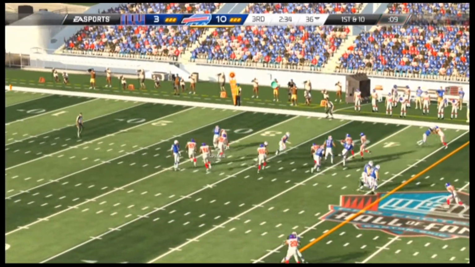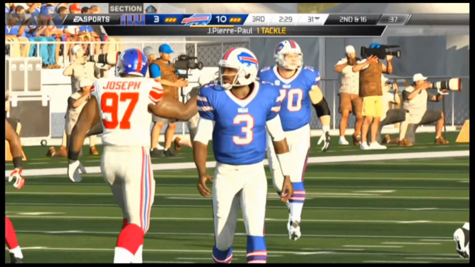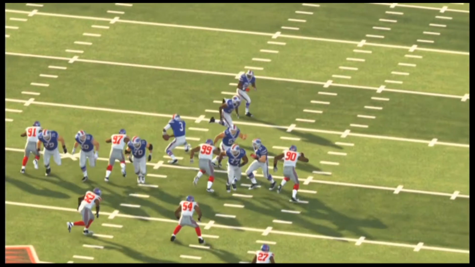Set of downs now after picking up the first on the ground. And that's a big tackle behind the line of scrimmage. So many things you can do on first down, and what do you come up with? You come up with that play. That was just a bad play call.